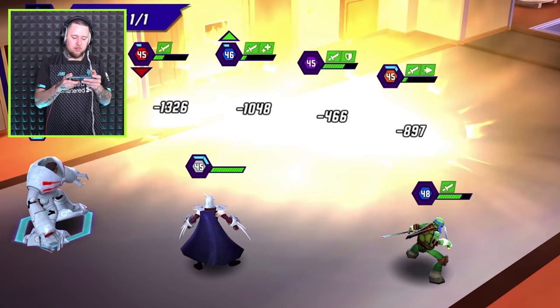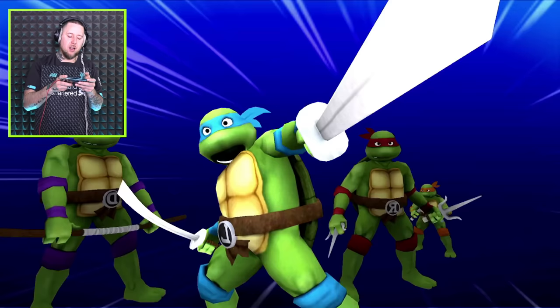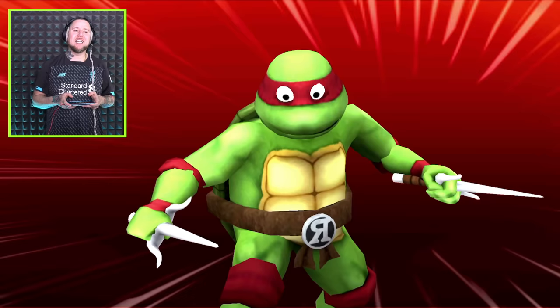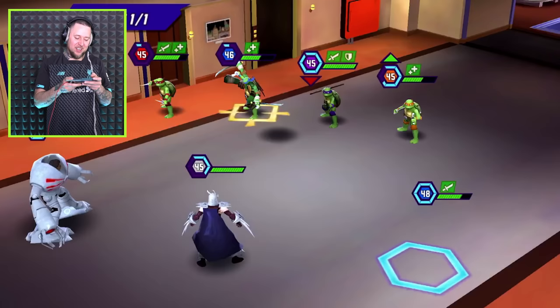I don't matter. Yeah, I don't matter. I try to take this one out. I just need to do it just to get the thing done. Oh, he's the healer. All right, Raph. That's just so dumb. This is so dumb. Oh my god. That's so hard. I need to level up a lot more.